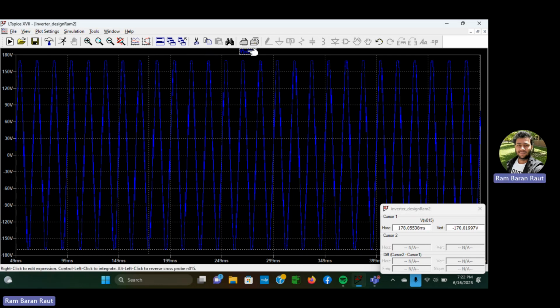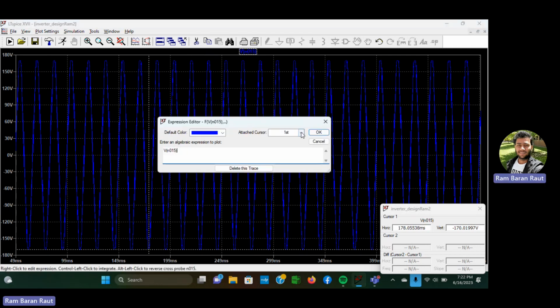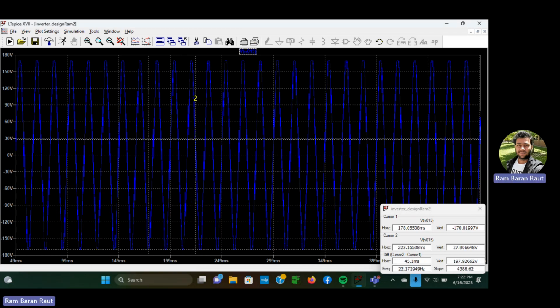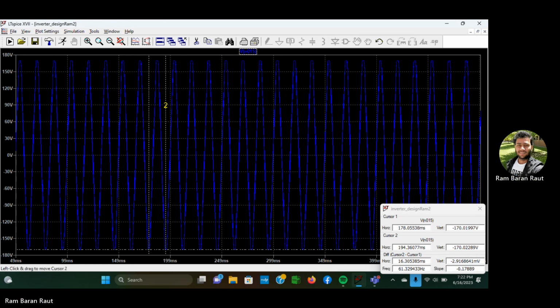We need to put two cursors. Another one we can put over here, and we can measure. Yeah, you can see over here this is 16.305385 millisecond. It should be 60 hertz.